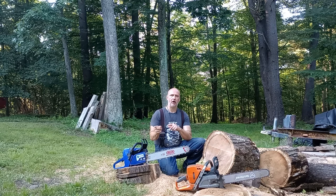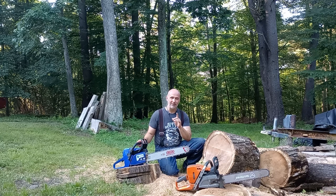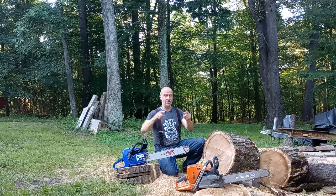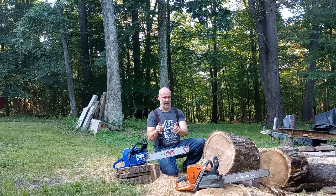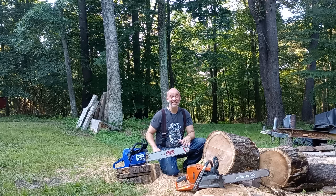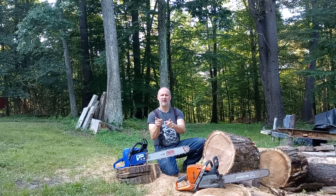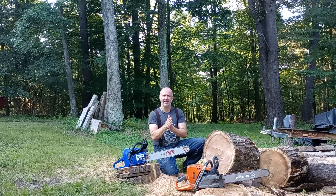But it's funny, the orange 361 that I almost said I gave to Ralph over at Timber and Tools. I didn't give it to Ralph. He stole it from me. He took the saw, is using it at his job, and it's my saw. So I want to be clear about that. Timber and Tools stole my saw, and I want it back. Anyhow, he didn't really steal it. He borrowed it. But then again, I've had his 346 for quite a while. But he's using mine for work. So it's different. His is sitting in a box. He's using mine to make money. I should get a cut of that, right?